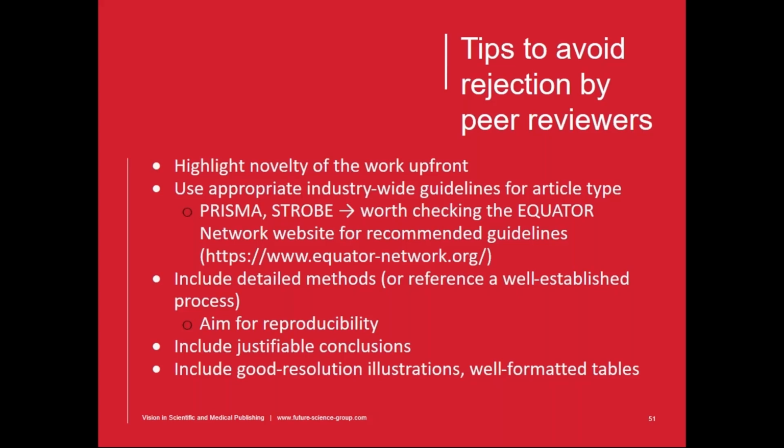Another recommendation that I'd like to emphasise is making use of appropriate industry-wide guidelines for structuring your work. So there are many really helpful guidelines and checklists you can use. So for example, the PRISMA checklist can be used when you're putting together a systematic review or a meta-analysis. The STROBE guidelines, for example, can be used for observational studies. So I would recommend consulting the Equator Network website, which is a great resource for finding guidelines that exist for the particular type of study that you're putting together, and I've put the link to that website on the slide there.